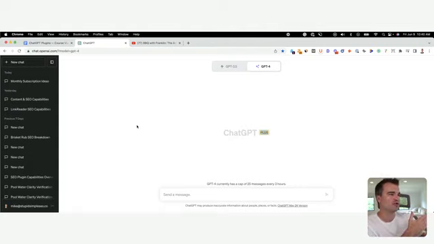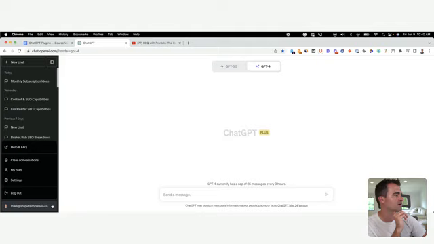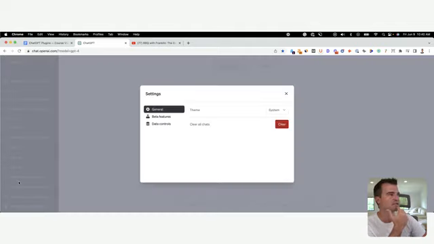So, assuming you're on board with ChatGPT Plus, let me show you how to turn on plugins, use plugins, and go to the plugin store, just the setup before we start diving into specific plugins. At the time of this recording, you need to enable plugins in your ChatGPT Plus account. You can see my email address down here in the bottom left, and I'm going to click on this and go to Settings.